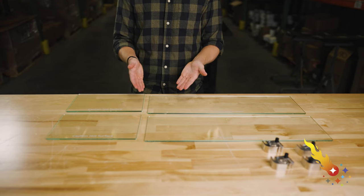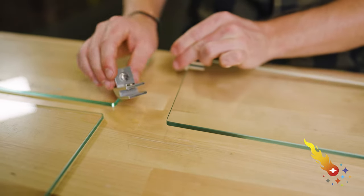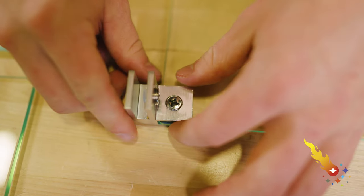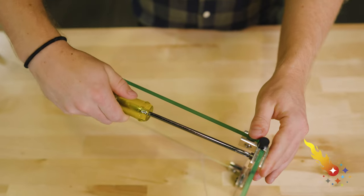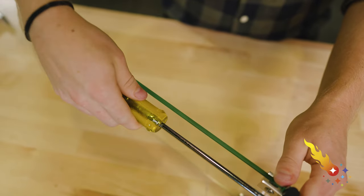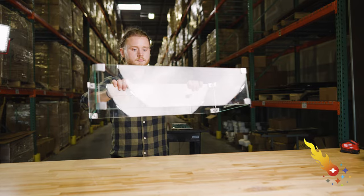Choose a sturdy, flat surface for your work area. Starting with the first panel, connect the top and bottom brackets to each end of the panel. The brackets should be flush with the top and bottom of the glass. Be sure the screw tips in the brackets have a plastic tip — this ensures the metal tip of the screw doesn't touch the glass, which will cause breakage. On your flat surface, attach the end panels with the feet facing upwards. Having the feet facing upwards will make aligning the glass panels much easier. Once all of your panels are connected, go back and check the screws are nice and tight. I find that a long screwdriver is easier to grip since it gives my knuckles some turning room. If the screws are properly tightened, you should be able to handle your flame guard without the panel shifting in the bracket.